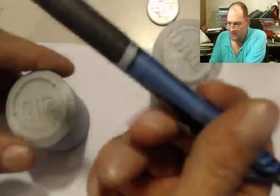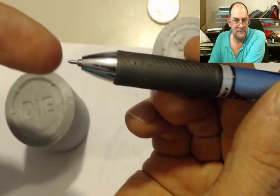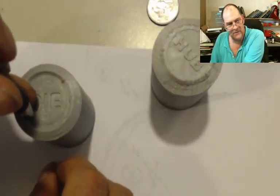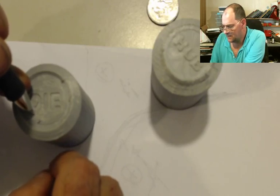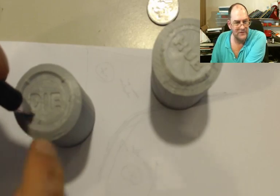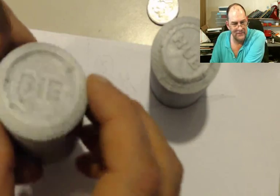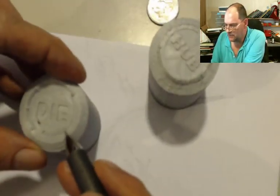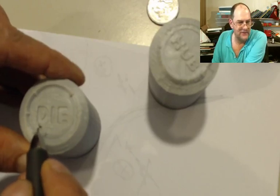Then they take this tool, and it's not unlike a stubby pen, and the tip of that is going to be like this big, seriously. And they're going to drive that mint mark. They're going to punch it in by hand. They did this up through 1989. They punched it in just like that. They set it in place where it needs to go. Now the die is going to make the coin, so it's going to be on the opposite side. So if it's on the coin over here, the die is going to look backwards.